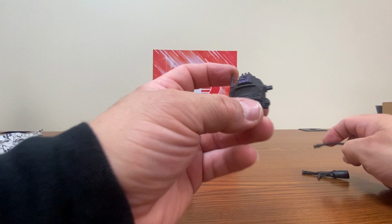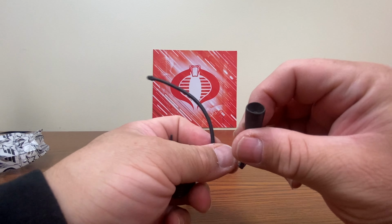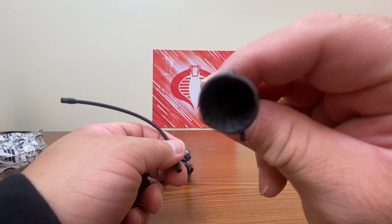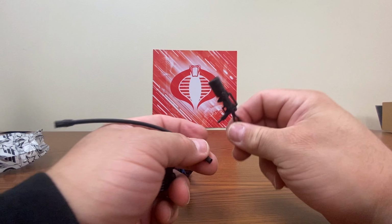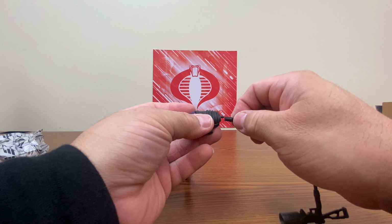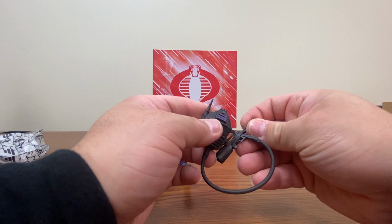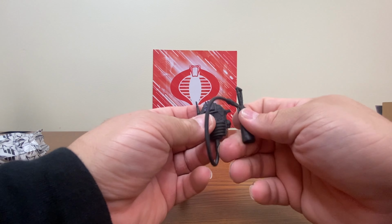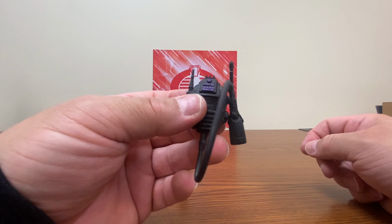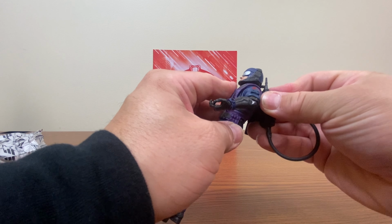We have the equipment of this Techno backpack. Not sure what this gun is supposed to do. To me, this looks like it's supposed to be some kind of a sonic weapon, which might make a little bit of sense with the Tele-Vipers. But it does attach to the backpack. And we can even go ahead and, oops, set it up like a Ghostbusters backpack. See if we can fit it on there.